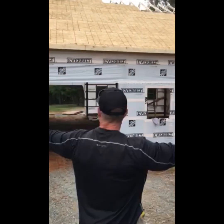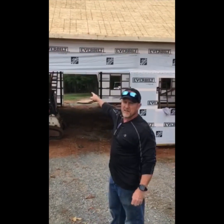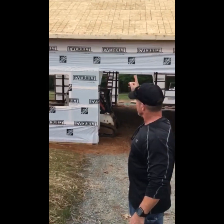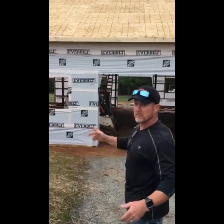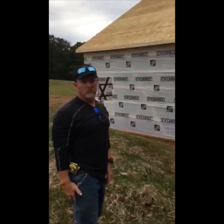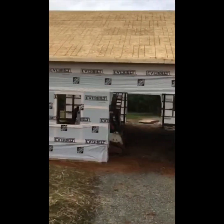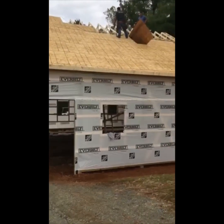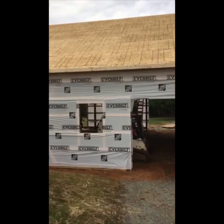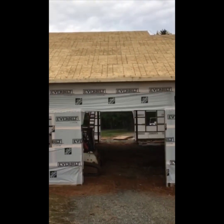It's 60 feet long by 40 feet deep. The bay doors are going to be 10 feet. We've got 13 windows — 36 by 44, 13 of them. We're choosing a metal color and want this barn to replicate colors that are going to be in the house we're going to build out here. There's also special framing for the cupola.